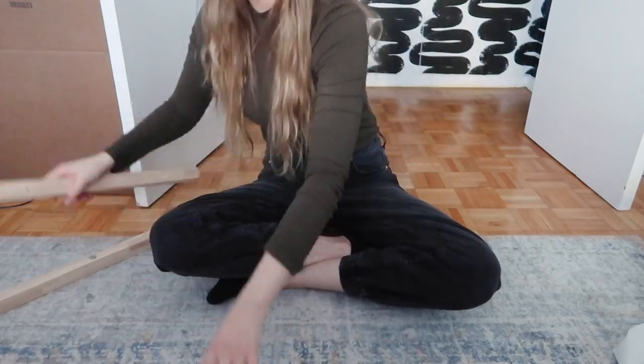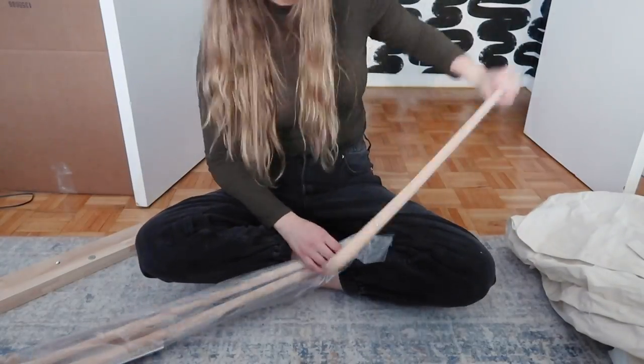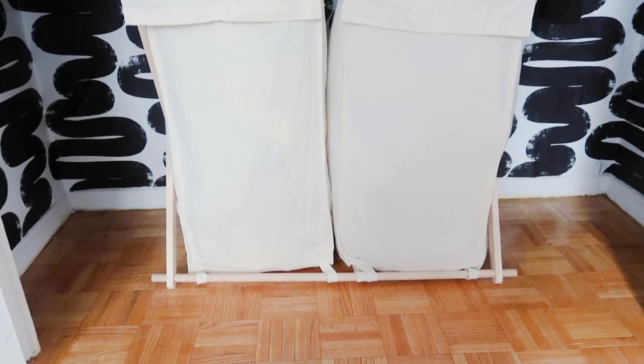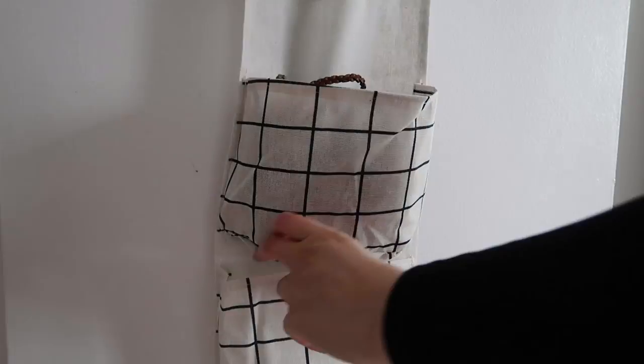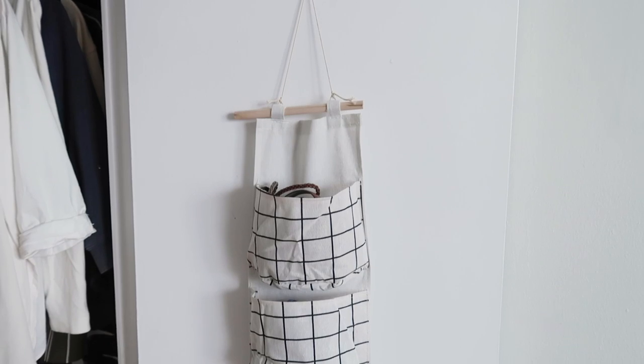The closet is almost done — now it's time for the finishing touches. Before, Alana and Jordan had separate laundry hampers, which was crowding the space and didn't look cohesive. So I got them a brand new joint laundry hamper where you can take the bags out separately — if Alana is doing her laundry without Jordan's, she can just take out her bag and bring it to the washing machine, which is super handy. In a small space you want to corral those things you need — don't overlook style when it comes to these items; they need to be functional but they can also be beautiful. Alana is also keeping a few accessories in grid baskets along the inside of the door. You can put a shoe rack over the door or buy hooks — the possibilities are truly endless when it comes to over-door storage.